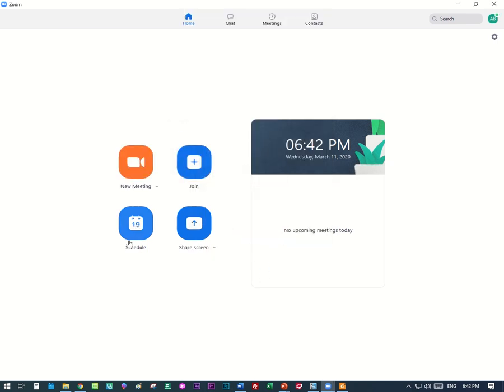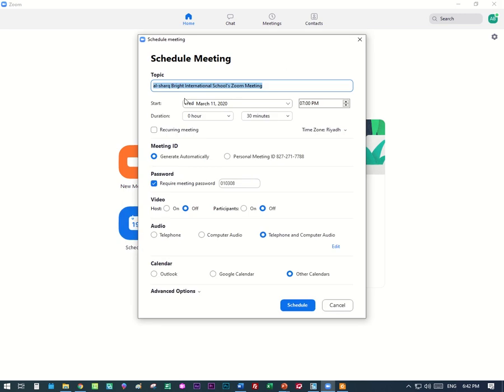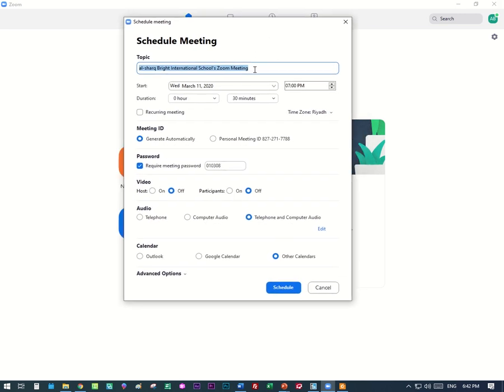Schedule a meeting, and that we will use today. Some settings should be set. First, what is the name of the meeting? So let's say today you will have, for example, grade 7 ICT. This will be the name of the topic, as you can see here, for your class. So the students will see this in the meeting name, as this is for grade 7 ICT, or to be correct, grade 8 ICT.